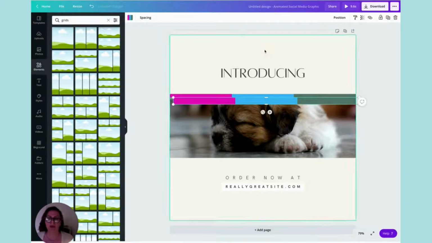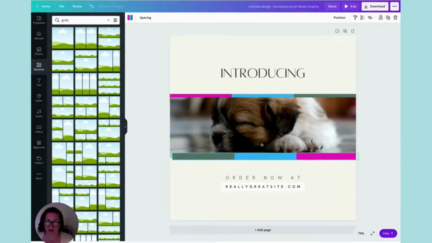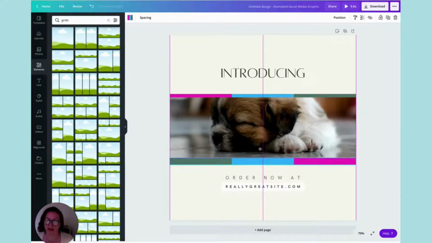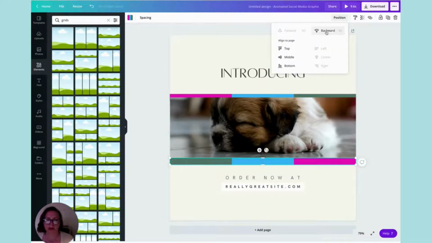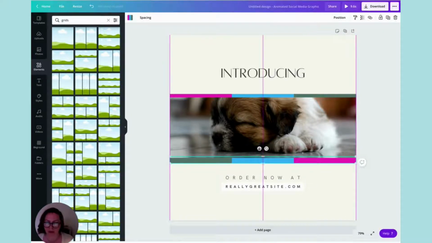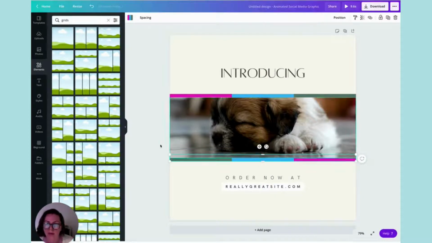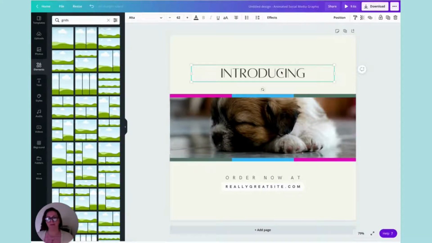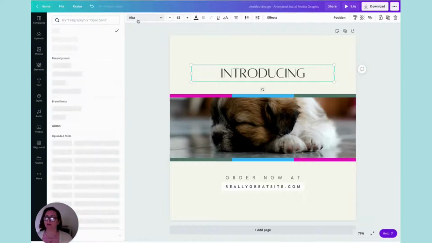For the sake of symmetry, I'm just going to duplicate my panel, turn it around for a bit of dynamic, and place it underneath my video. Now the position is wrong, so I'm going to send it backward, and I'm going to try to make it symmetrical to the one up.